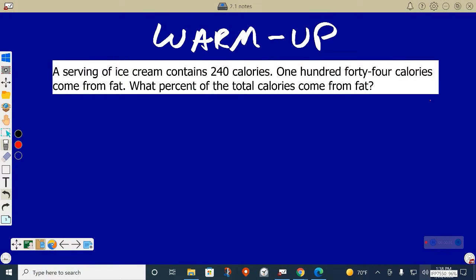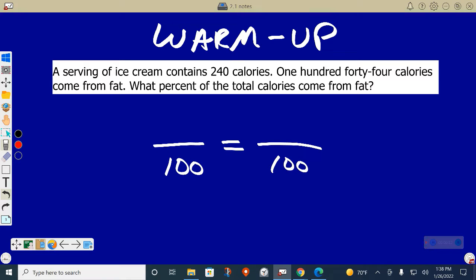Part to whole, right? What does percent always mean, Ariola or Ariano? 100. Out of 100. Look, you can put the 100 on the left, or you can put the 100 on the right. It doesn't matter. Right, Ariola? So I'll just leave it on the left. It doesn't matter because it's a fraction that equals another fraction.